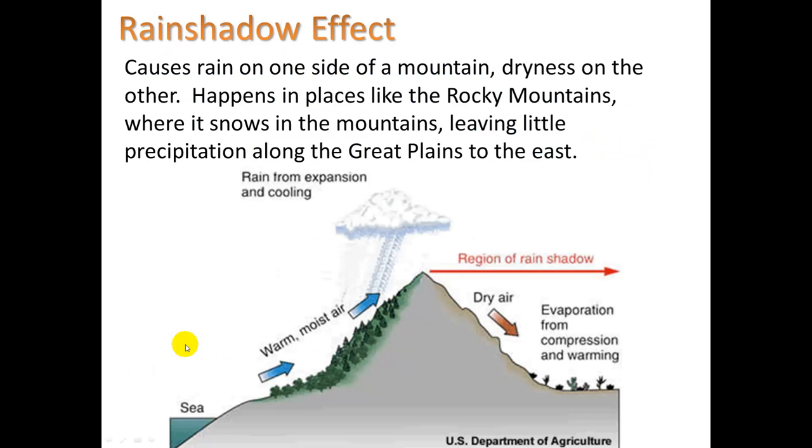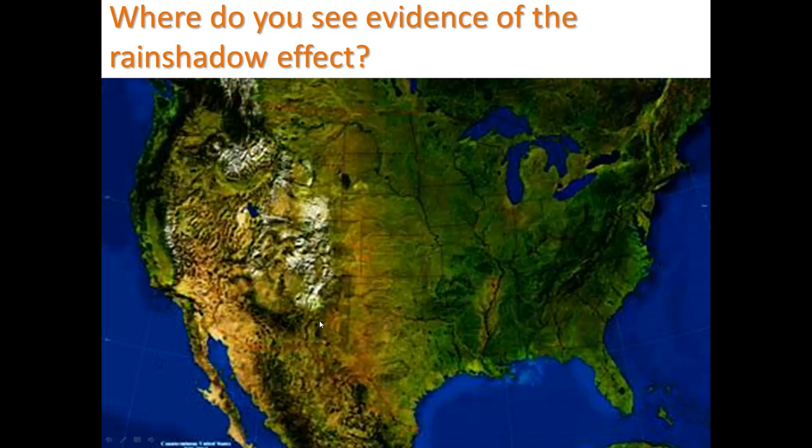And we have this diagram. This would be like the Santa Barbara Mountains. This could be the sea. We could have storm weather coming in along here. And as that air hits the mountainside, it gets deflected because it can't go through the mountain. So it's getting pushed up. And as it gets pushed up, it's getting colder. As it gets colder, the vapor condenses, droplets form. So by the time the clouds or the air has gotten over the top, now the moisture is gone. And now the air is getting blown down. So it's getting compressed. And that has the effect of heating it up.